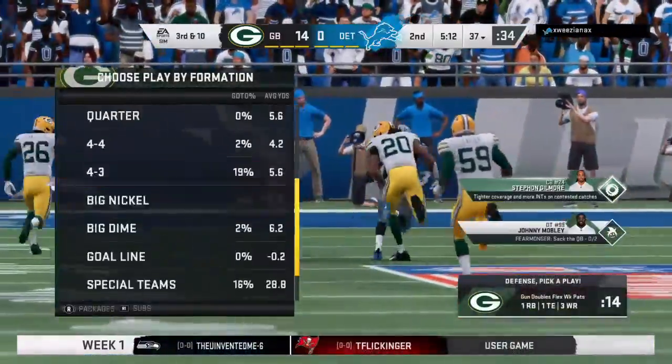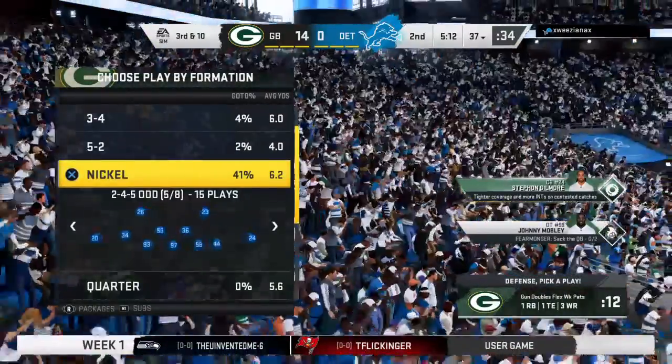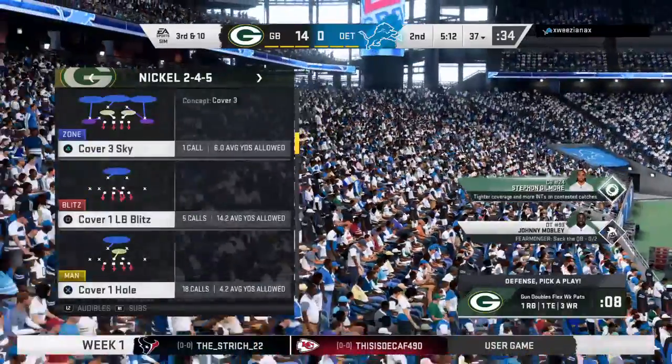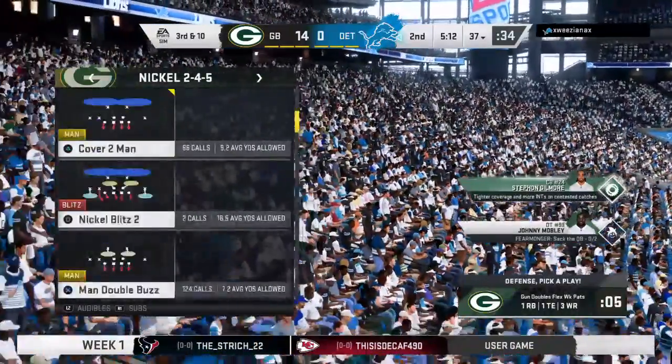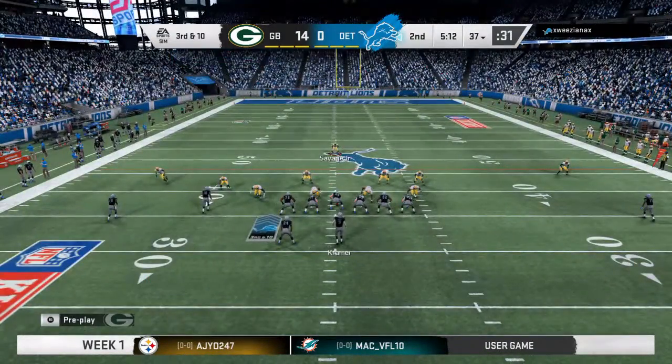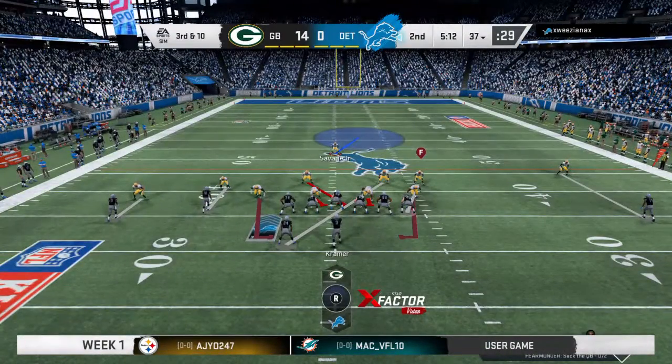I tell you, Brandon, this defense is playing with some confidence. Haven't allowed a point yet. Flying to the football. I'm telling you, it's almost 11 to the ball on every snap. Another nice job there to force an incompletion. The Lions on 3rd down. Just 1 for 3 thus far. This is 3rd and 10.